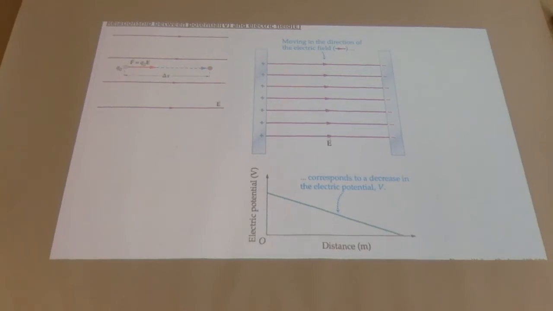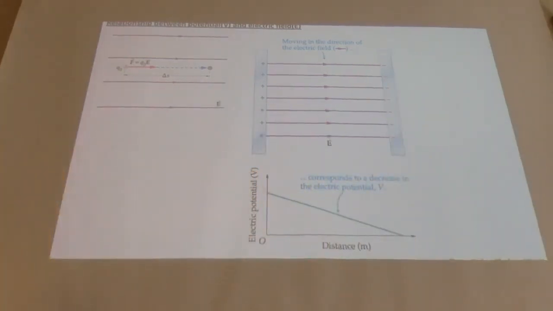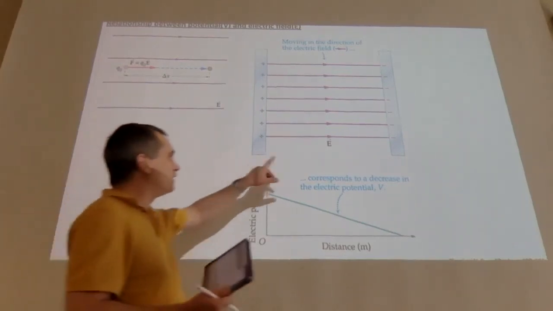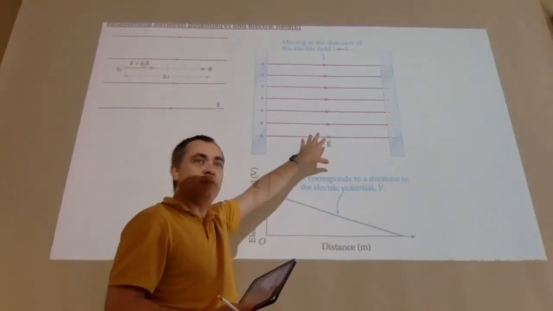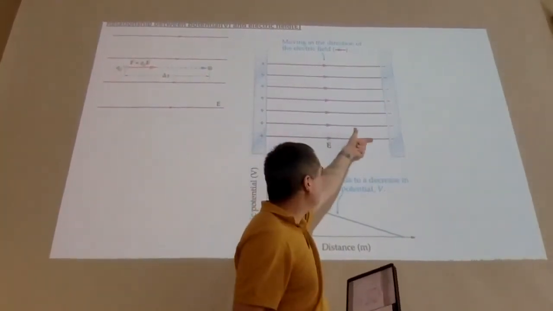Two ways of looking at the same thing, but there are connections between them. So in any given problem, if there's an electric field, there are going to be places that have high potential and places that have low potential inside of that electric field. We have graphed this here real quickly. This is the exact same situation we had before, right? Positive here, negative here, an electric field going this way.